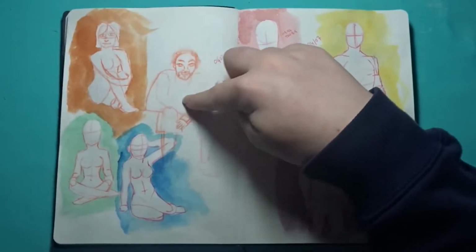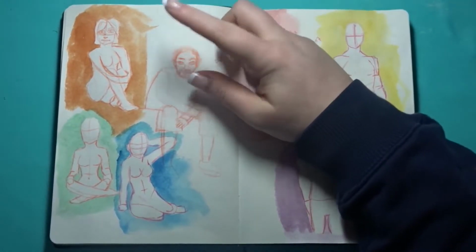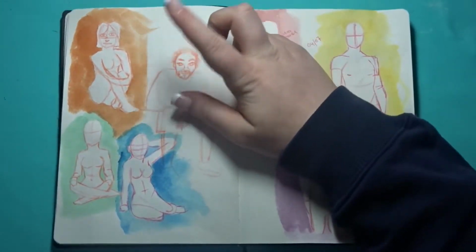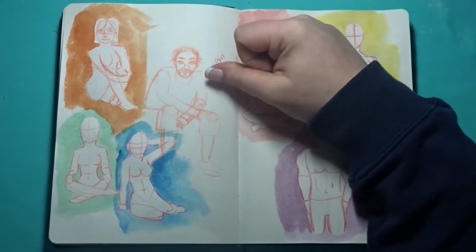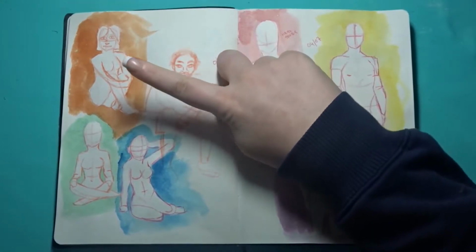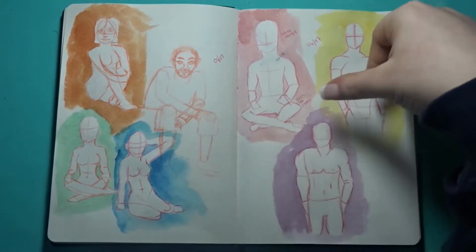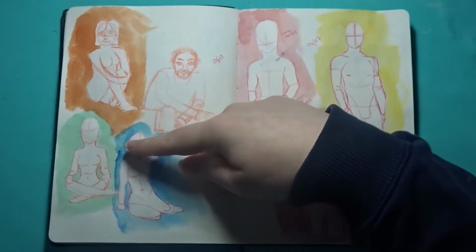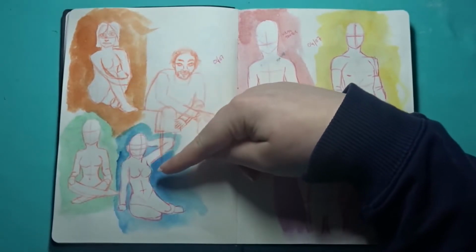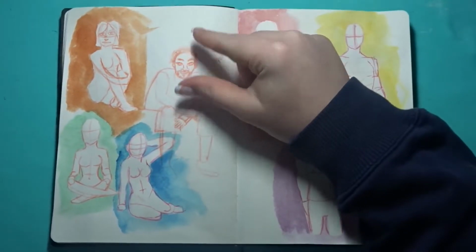So that's what I was trying to find, references of people sitting on things, and it wasn't going right. I'm quite happy with this though, even though I know that it's not that good. I'm really happy with this, and I'm not happy with this at all. But then I went on to try and do more poses and more things that I don't usually draw, because I don't really usually draw these poses at all, because like I said, I usually draw the face.